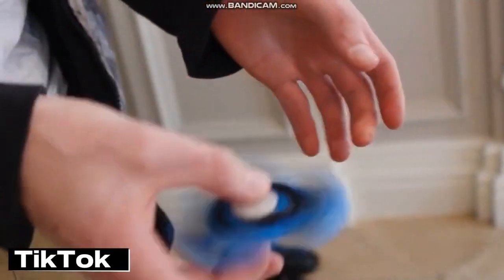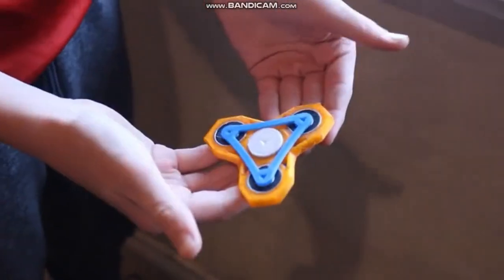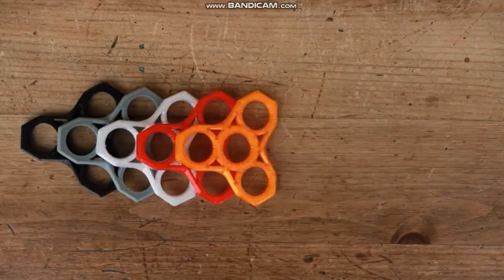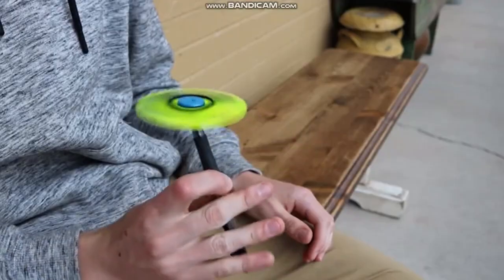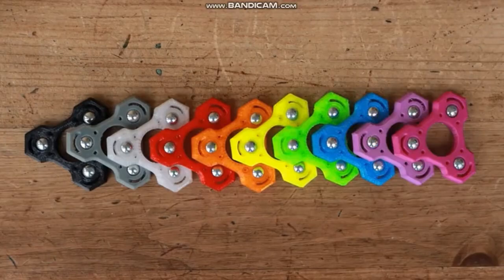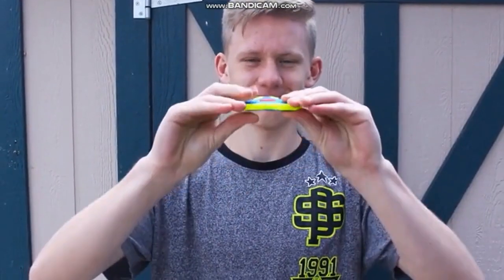Unlike other spinners made of metal, Tick Tock is crafted from a special flexible rubber-like material that won't crack, scratch, or break — even if you bend it. It's lighter than other spinners, preventing finger bruises. With ceramic bearings and a steel casing, it can spin for over three minutes. Tick Tock is versatile, allowing you to mix and match colors and forms to create over a thousand combinations, with cool add-ons for tricks. Available for $12.